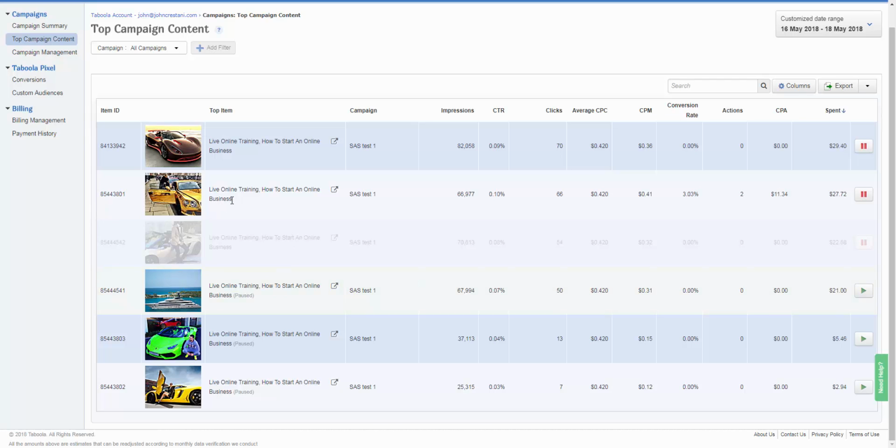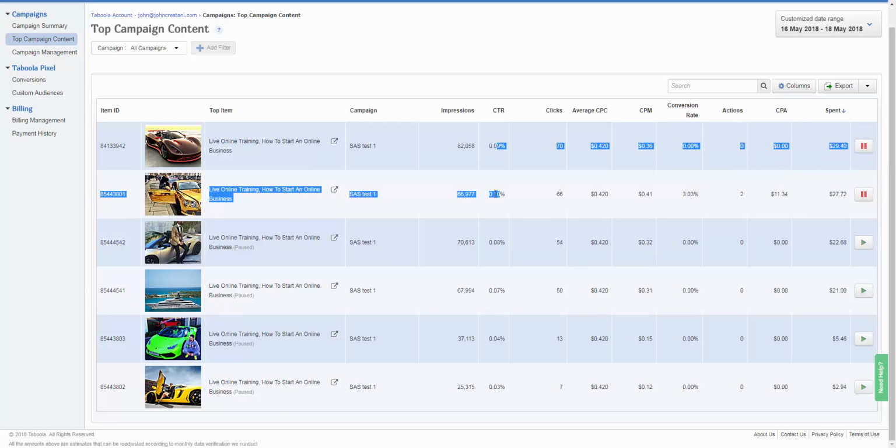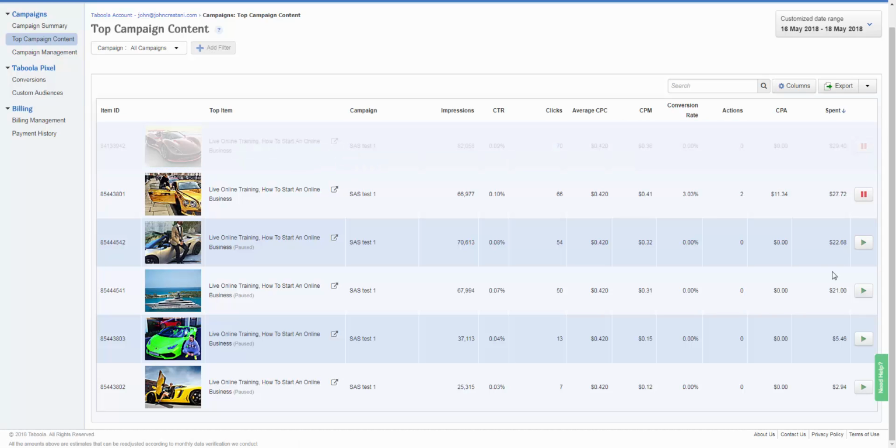Now, in this case, I've tested a number of images. Okay, I haven't tested headlines at all. So what I'm going to do is I'm going to test headlines now. Now, if I want to make it real simple, I'll just go with this image. And I'll just actually pause this one still, because even though a few clicks will swing it, I still trust that this is going to be a fine image. So I'm going to pause this.